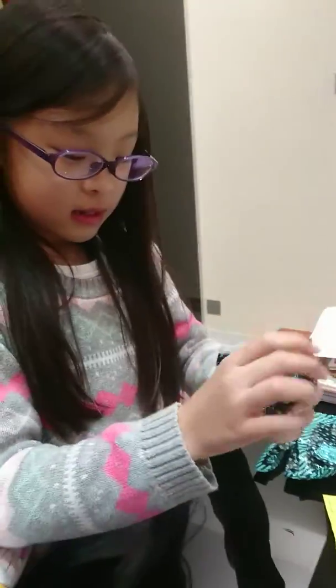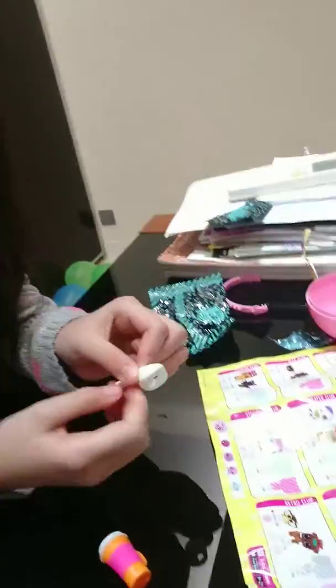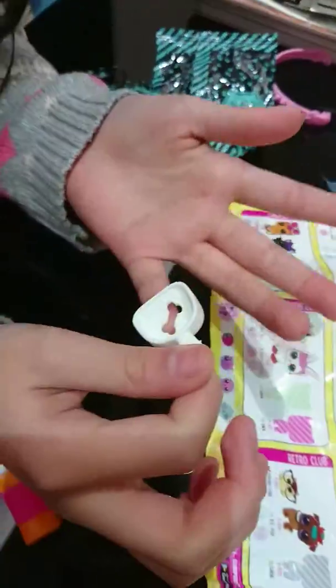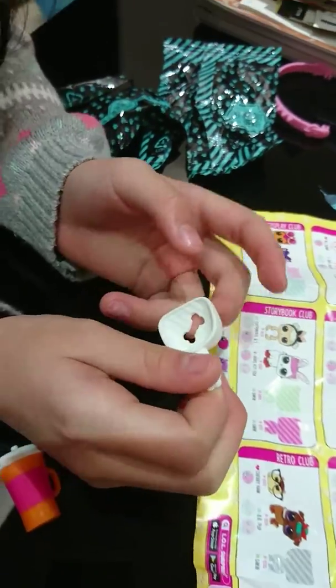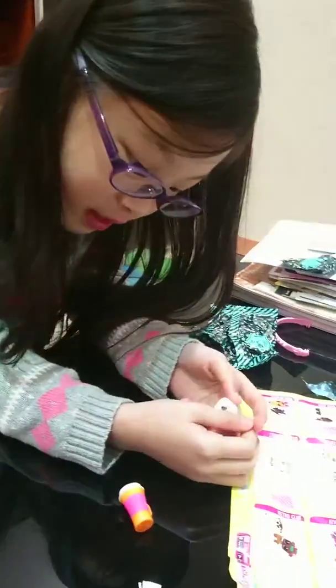Because I'm useless at these stuff. You like scissors. People don't hold scissors that way. Oops. I know. What's this? Oh, here's a pooper scooper. Okay, wait. It's a bone. How can they scoop up poop if there's a... Maybe it's for scooping food. Scooping dog food. Does it come with dog food?